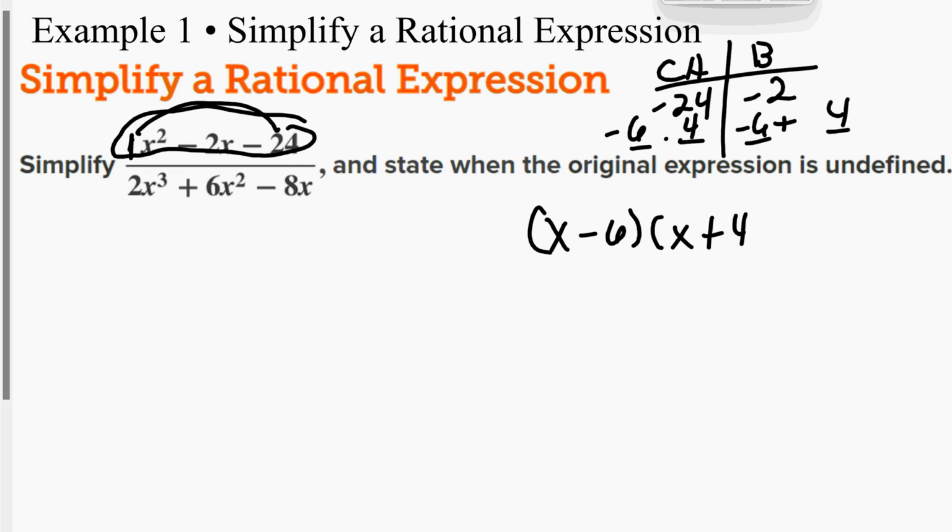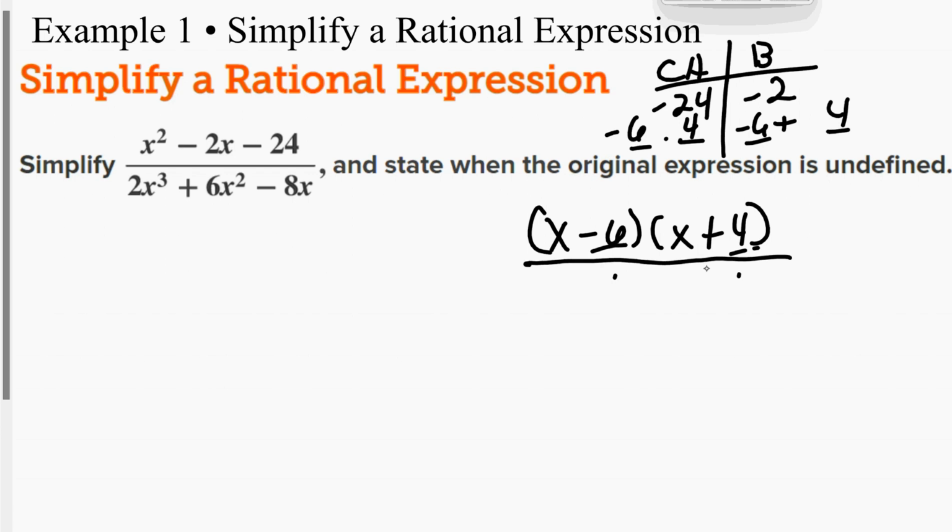Now, usually we take these factors and we always divide them by our A, right? And sometimes those reduce and sometimes they don't. But remember, if I multiply this out, if I distribute 2 things times 2 things, I get 4 things and they reduce, that will get me back to here, right? So that is factored. That's as far as we can go. But here we don't have to divide by our A because our A is 1.